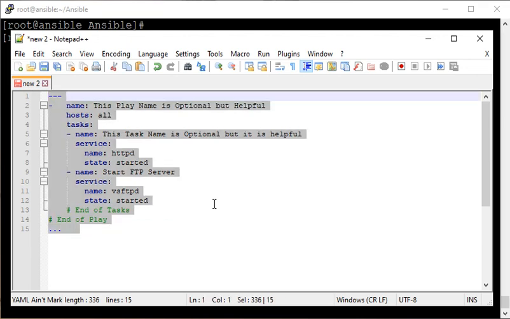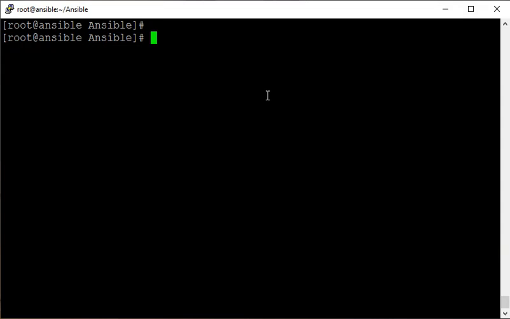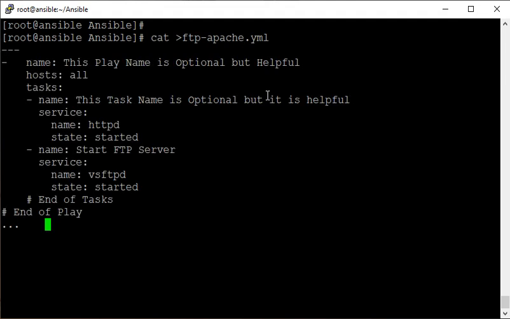Now copy these things, and redirect them to ftp-apache.yml. Now ansible-playbook, we specify this thing first.